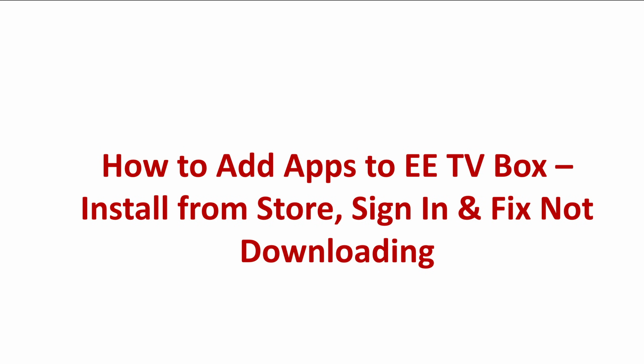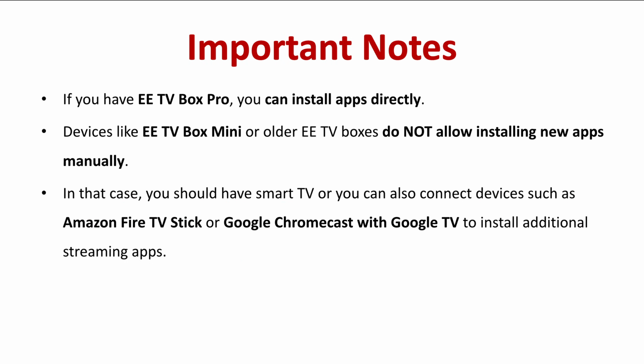So hey everyone, in this video we will see how to add apps to EE box, install from store, sign in and fix not downloading. So if you have an EE box Pro, you can install apps directly. Devices like EE box mini or older EE boxes do not allow installing new apps manually.